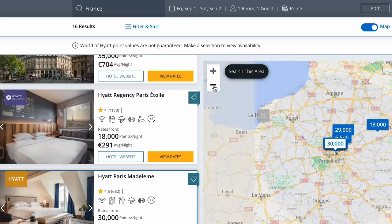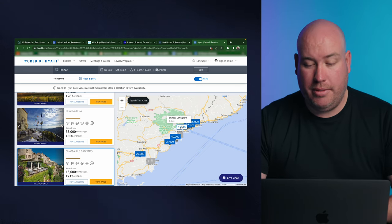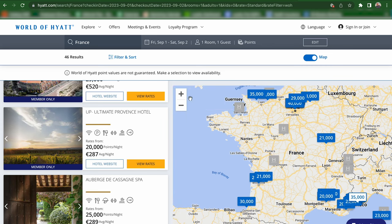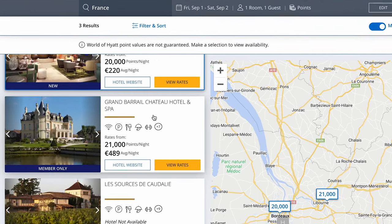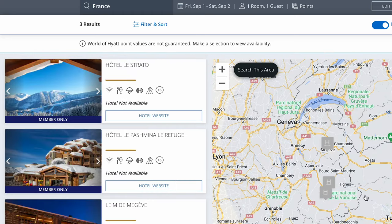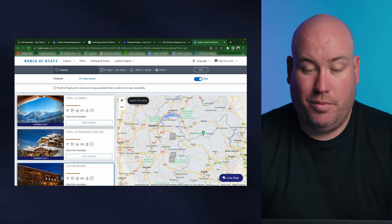Looking for something a little different in France besides just Paris, we can go down south along the coast — Nice, around Marseille — with lots of different options as well. There are lots of Small Luxury Hotels of the World that you can use your Hyatt points at, and a few different Hyatt properties right on the beach. There's also a Joie de Vivre over in Bordeaux if you're looking for a wine trip — one of the Hyatt fan favorites. If you start to look at some of these castles, spas, and manors, there's incredible value to be had around the entire country of France. Take the train around — it's incredibly efficient and very easy to get around the entire country. Zooming into the French Alps, they also have some properties there — hotels that go for a thousand euros a night that you can get for 20, 25, or 30,000 Build Points a night with Hyatt.